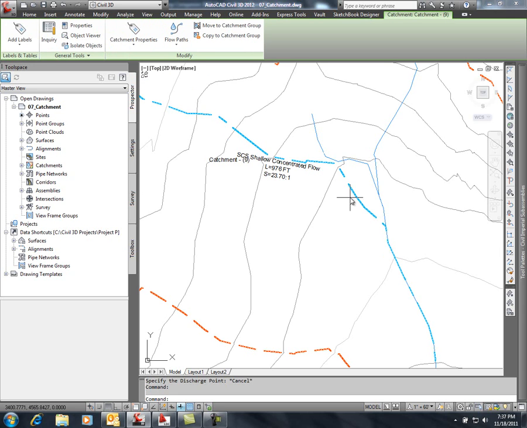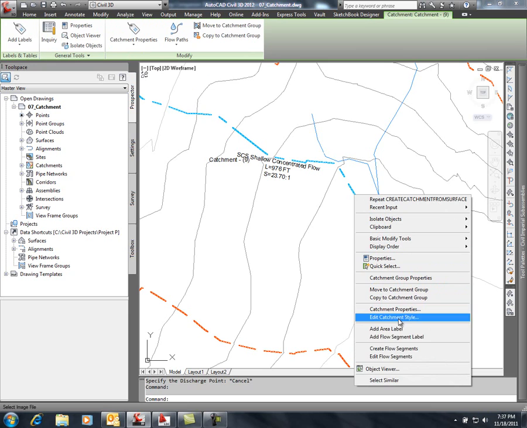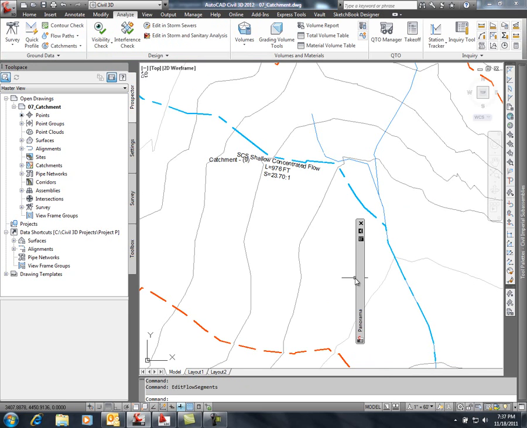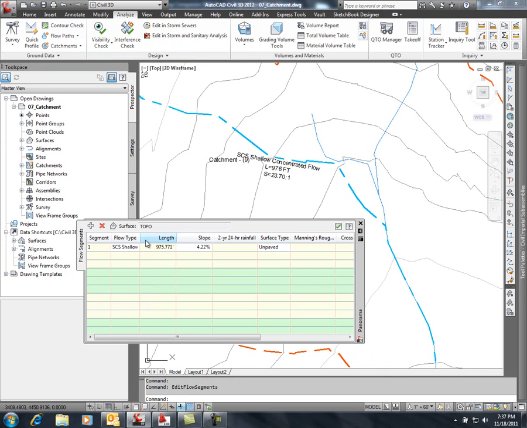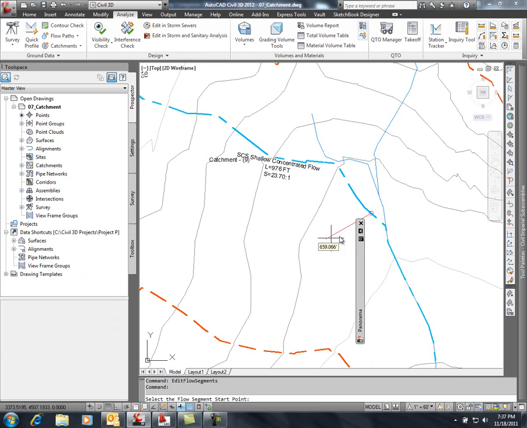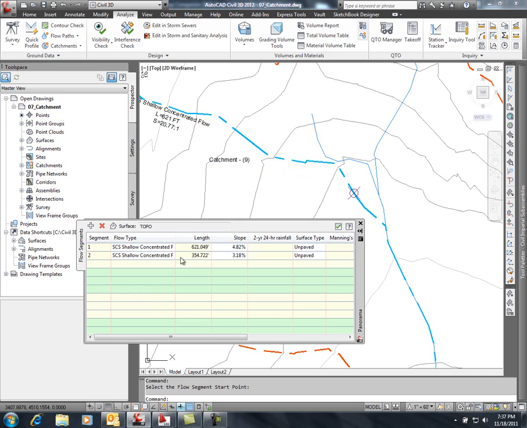So in this case, let's just go directly from the path. I'm going to right click and we will edit the flow segments. And right now you see that it's broken into just a single one here for concentrated flow for the whole run. I could add an additional one here, type in a value or select a point off the screen. We see that added, and then maybe the first section is going to be sheet flow.